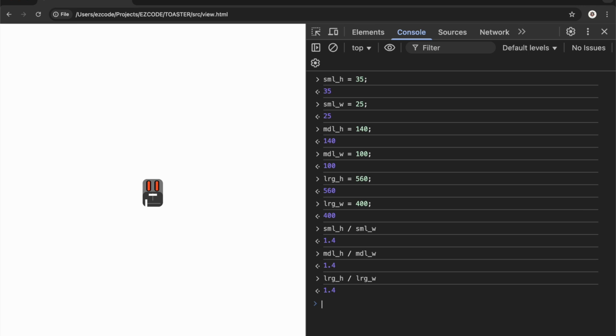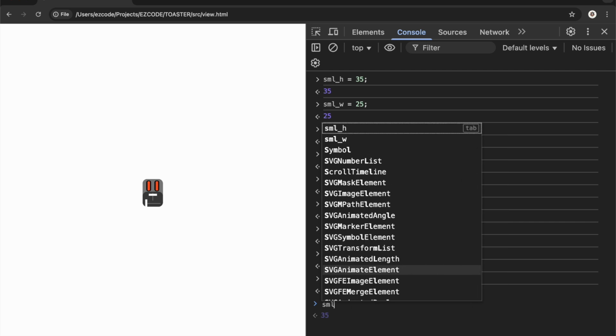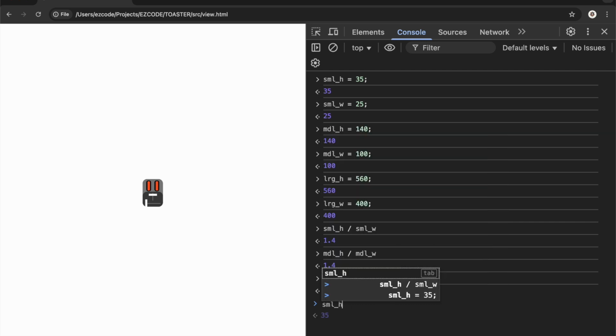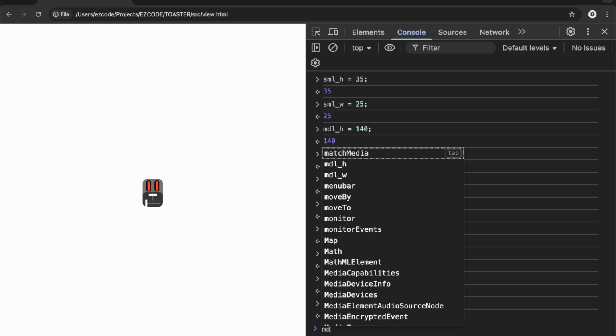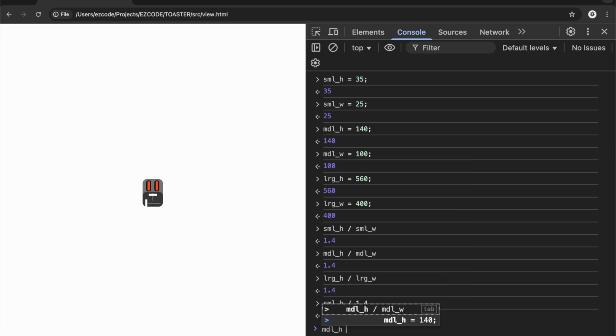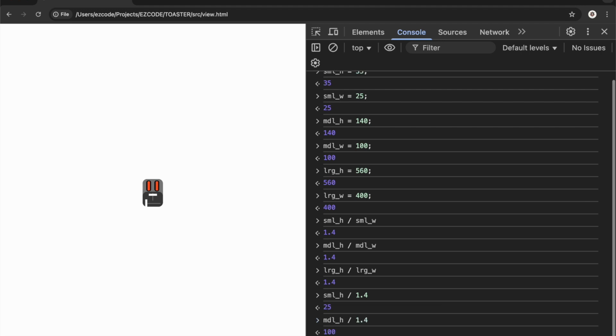We know the small height is 35, and if we divide it by the ratio, what do we get? We get the width, 25. What if we had the middle? If we took the middle height and divided that by 1.4, once again, we get 100. And the same thing is going to happen for the large. We're going to get 400.